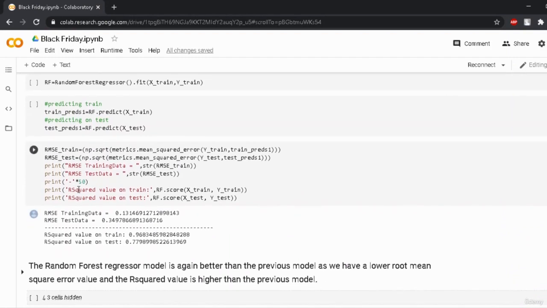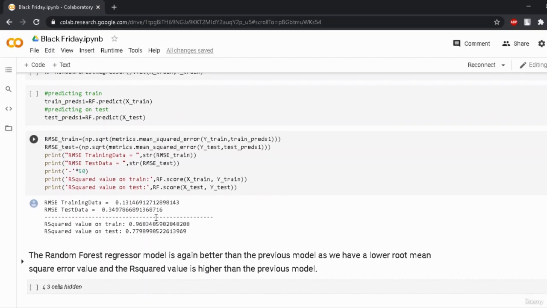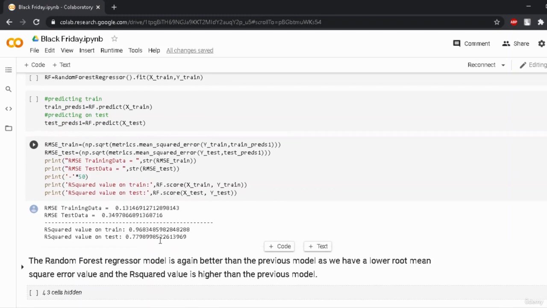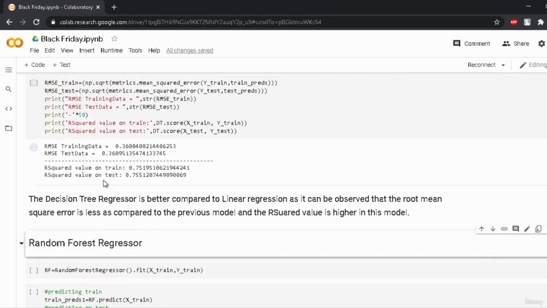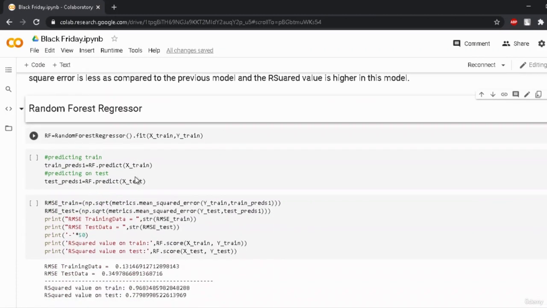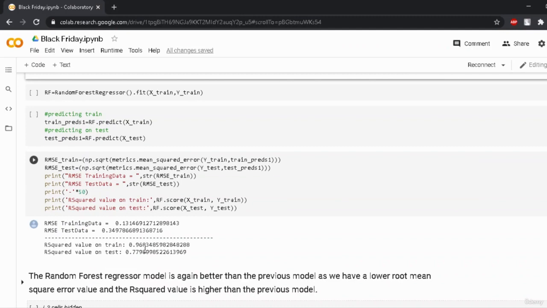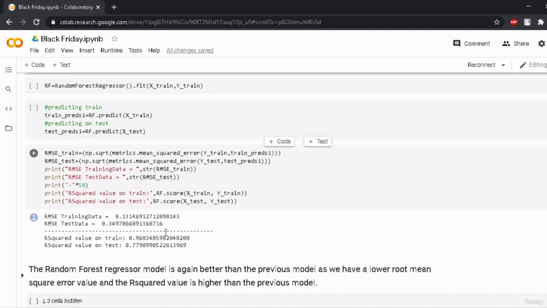Over here you can see that these are our evaluation metrics again, and over here our root mean squared error is less, and our model has a R squared value of 0.77. Let us compare it to the previous model, and as you can see, the previous model gave us an R squared value of 75, and over here we have a 77, which means that this model is performing well.